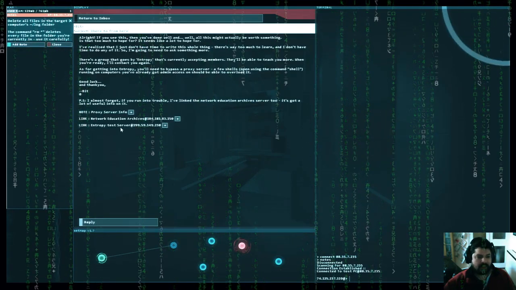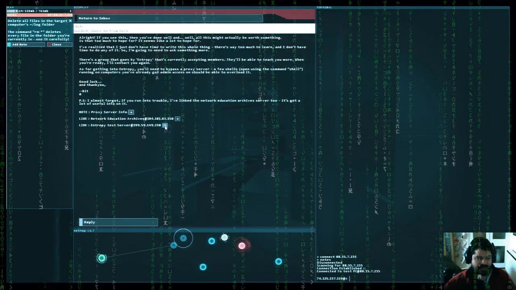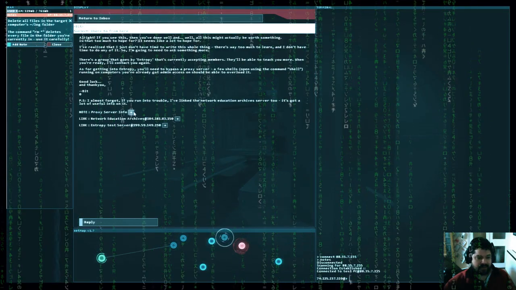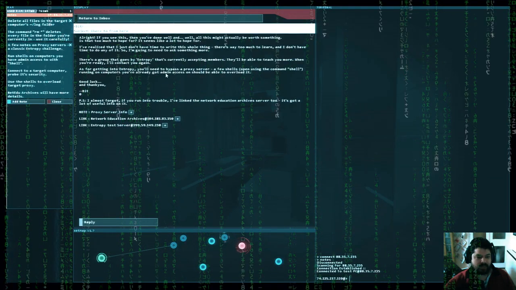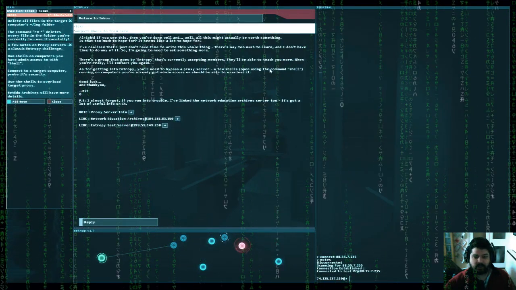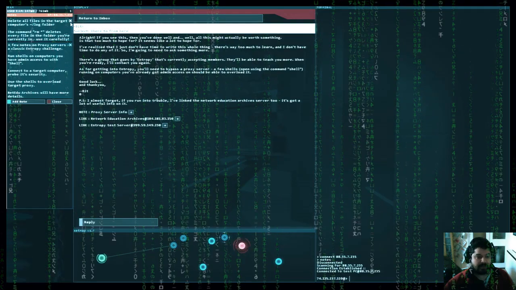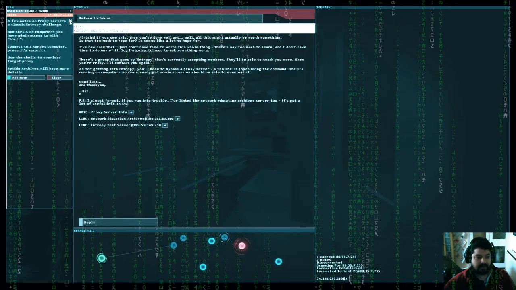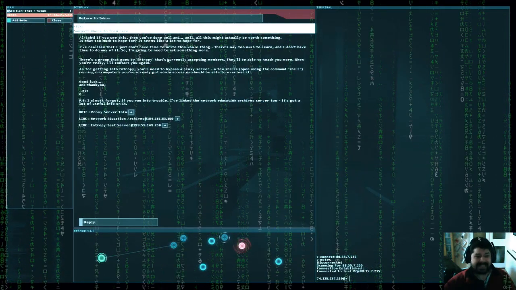Where to? The education archives, entropy, test server. We have to break into that. Some proxy server info. That's running shells. And what does it want? It's to bypass the proxy server with using a few shells running on computers. You've already got admin 2. We don't need that. And we don't want to overload it. And that's it really, isn't it?